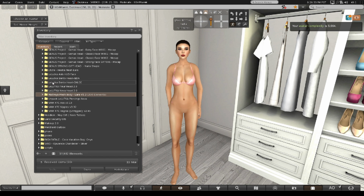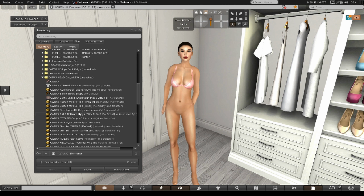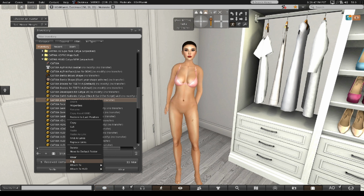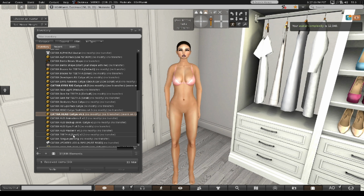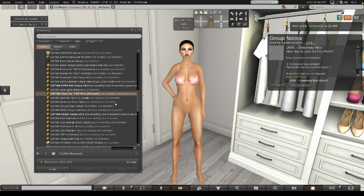Now, we're going to go to the head that we want to use. I am going to use the Catwa regular, the Catwa head. So we're going to use her, and we're going to go ahead and use our eyes, I like so much. We're going to go ahead and put on her head. Where is it at? There we go, the head. And we're going to put on her teeth. Where's her teeth? Teeth, and there you go.